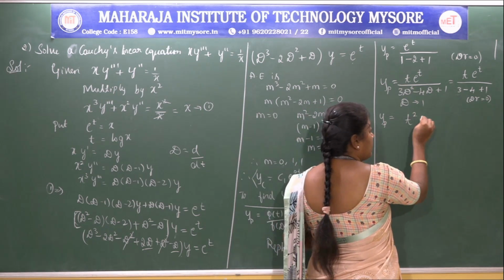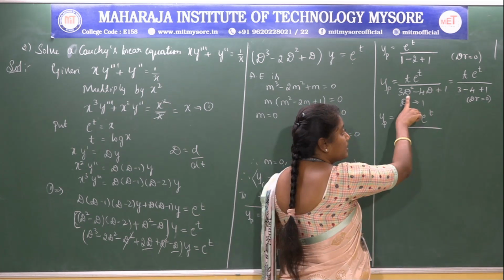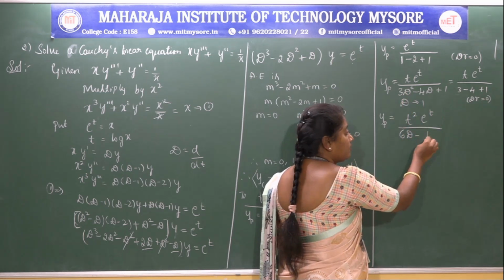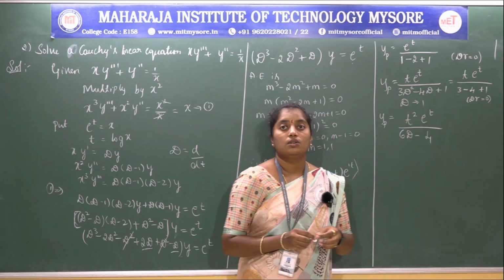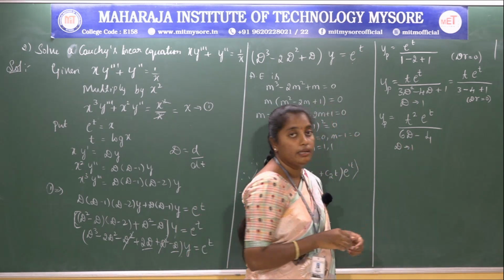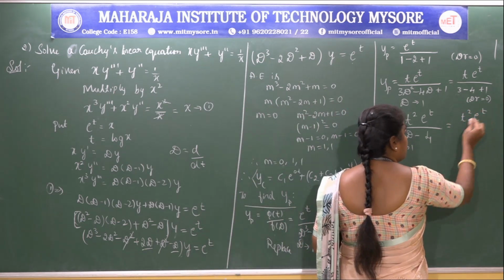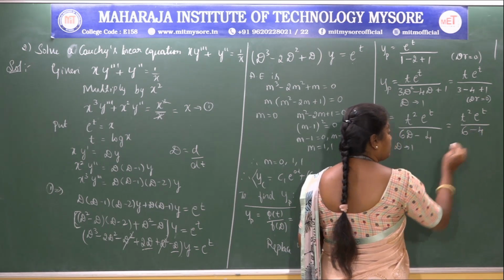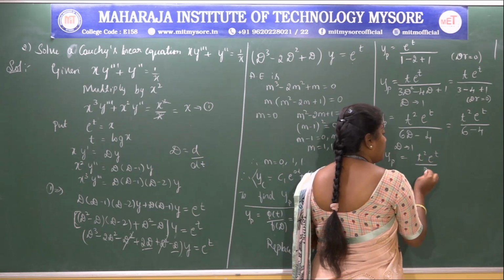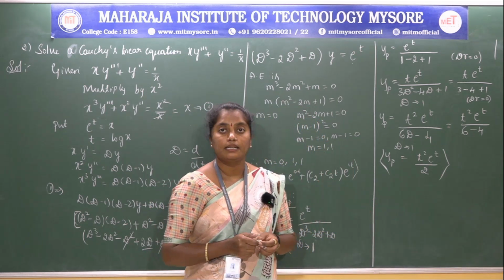Multiplying by t, we get t square e power of t divided by the differentiated denominator. Differentiation of 3D square is 6D, minus 4D differentiates to minus 4, and differentiation of the constant term 1 is 0. Now replacing D by 1, we get t square e power of t, 6 into 1 is 6, minus 4, that is yp is equal to t square e power of t divided by 2, which is a non-zero value. Hence the obtained result is the particular integral.